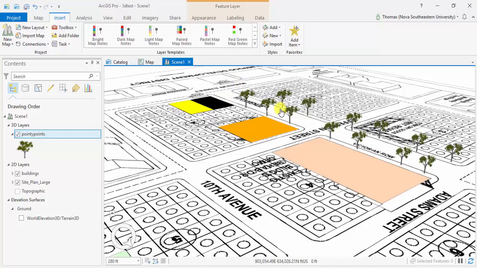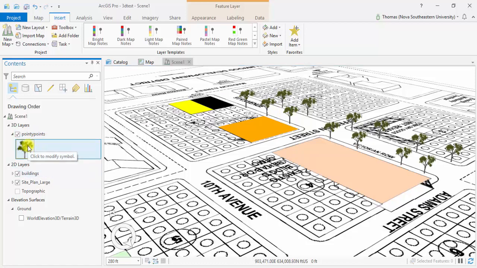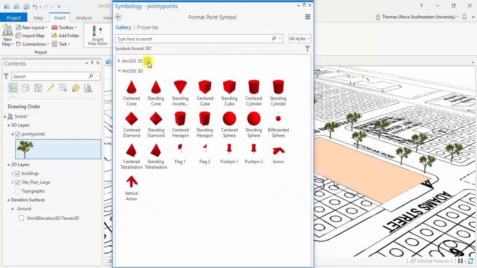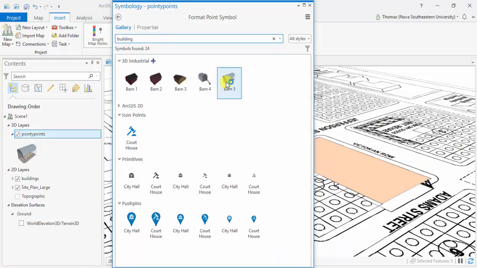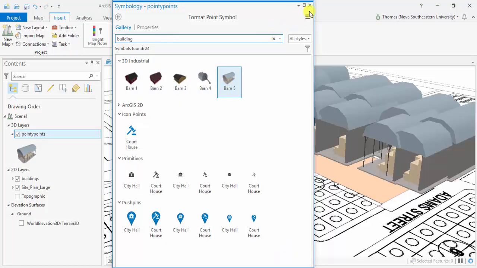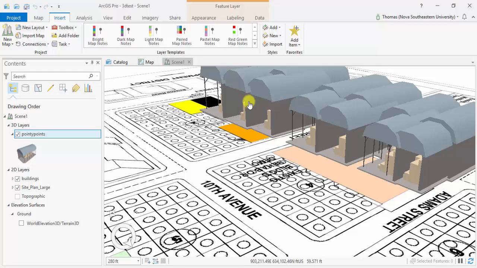What do I need to do to make a building footprint look 3D? Go to symbology, type in building, and put on your 3D. If I do that, let's say this, symbology, and type in building. Do not follow me right now. Let's take a barn. I get a bunch of barns in the middle of the street. My pointy points turn now into a barn. This is a good idea, but it's not the way we do it.